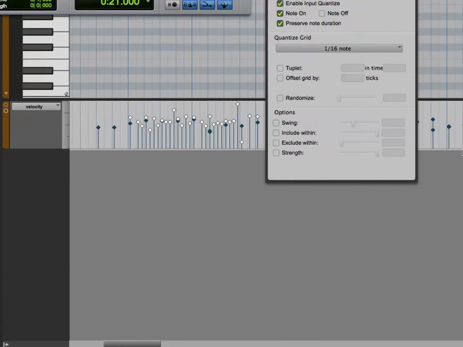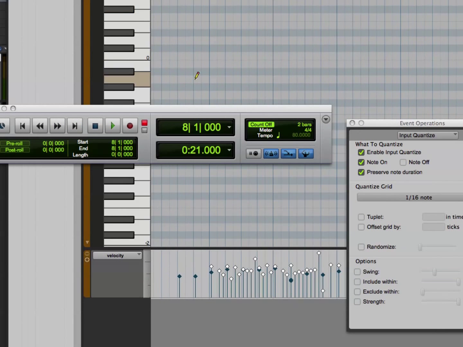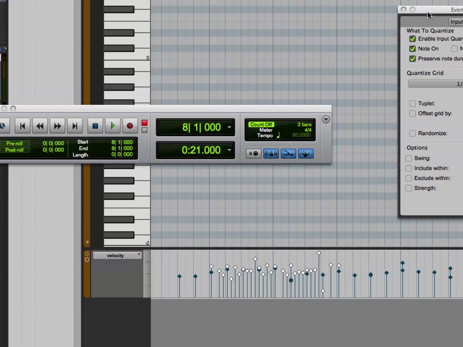One of the things I want to point out to you is that if you actually stress and unstress in terms of velocity, not timing, but stress and unstress in terms of velocity, a fluctuation in the performance, you will essentially derive some sort of expression from it.